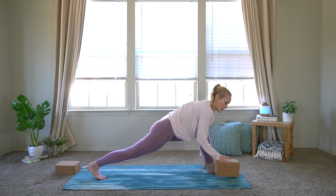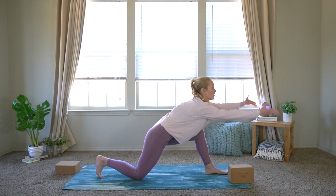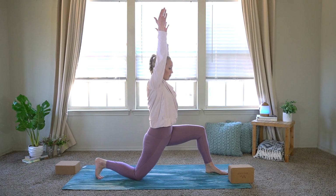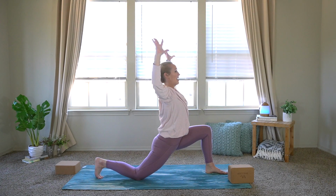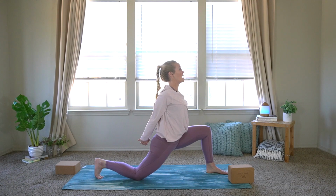Both hands to either side of your front foot. Release your back knee to the floor. Inhale, arms upward. And then exhale, press your hips forward and cactus your arms. If it feels better, maybe interlace your hands behind your low back.